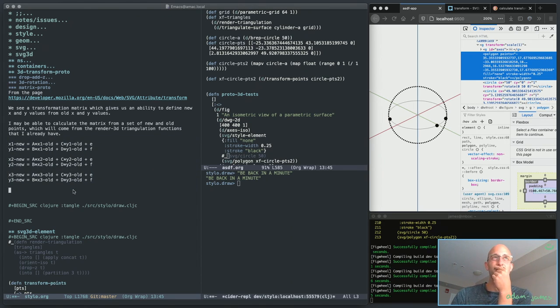So I could do that potentially, and that'll work with a circle, and that would also work with an ellipse, I think.